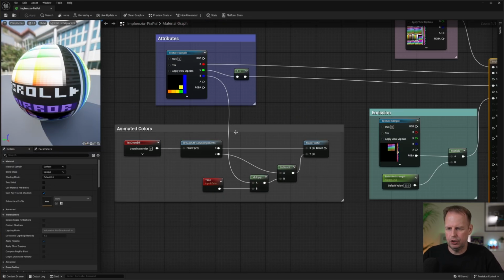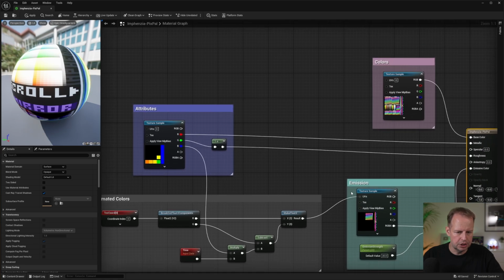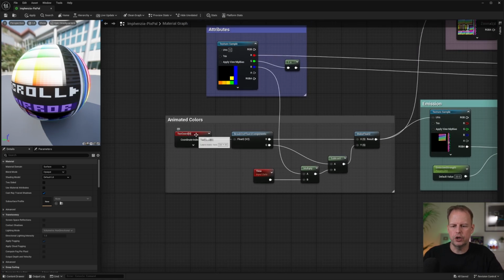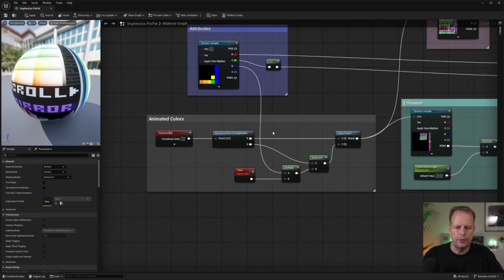And now finally, let's have a look at the animated colors region here. So I need to make sure that I plug this one back in, so we don't miss this one. I'm going to plug this one into the UVs of the emission and this one into the UVs of our colors. So we have a look. First we're grabbing the texture coordinates of the objects and we're breaking out 2 float components from this because it's 2 values. It's a red and a green channel. We're breaking that out. The red channel, which is the x-axis, stays exactly the same.